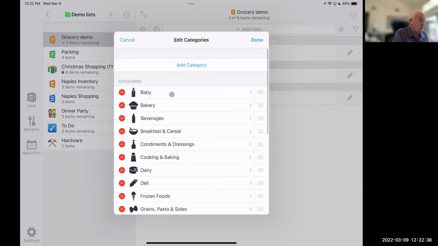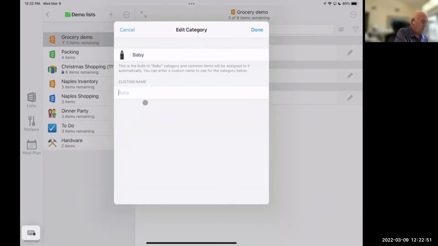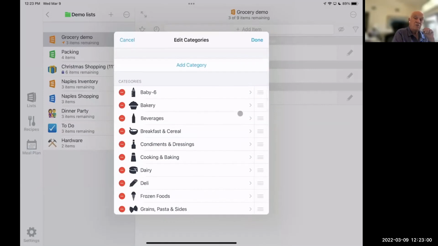So I can edit each one of these and put an aisle number in front of it or after it. So if I said the baby things, okay, I guess I'd have to type it in here, but I could put in baby is in aisle 6. Okay. And say done. And then you put something in the baby category, it's going to wind up and tell you go to aisle 6, or you can put 6 in front of it if you like. And again, you can say, well, this is not the first thing in line, and I get to use the little 3-line thing, and I can put it somewhere else. So yeah, you can sort the categories by aisle number, but you can also label the aisle number on the category name. Does that help?